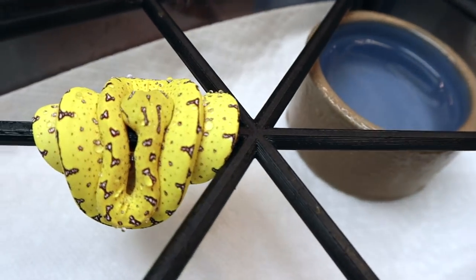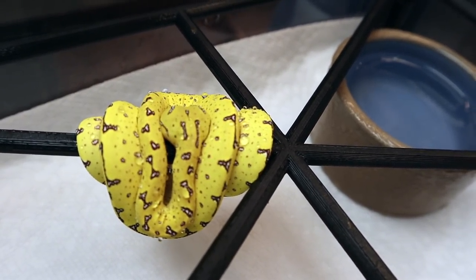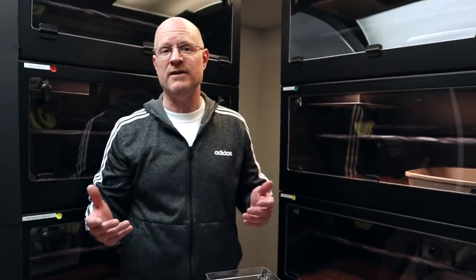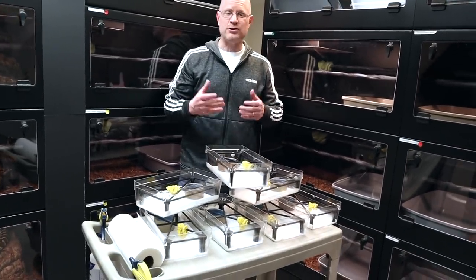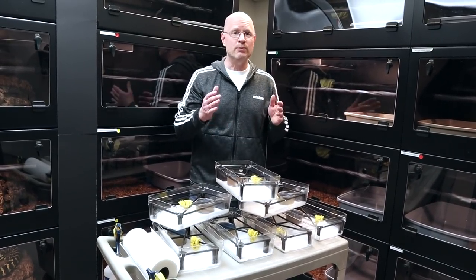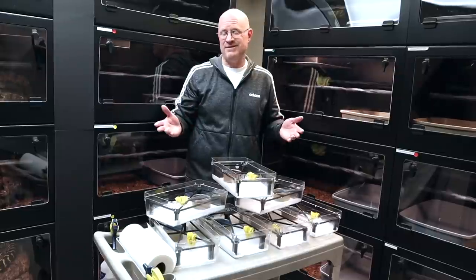So when you get your captive hatch baby, just to be clear of what I just said: establish them, keep them feeding, and then when they reach about a year old, take them to a vet and get a fecal done. At that point, if they test positive for anything, then you could treat them. The vet will help you with that. And you could treat them knowing that they're a well-established animal with a nice size, as opposed to a tiny little baby, where you will do more damage than good.